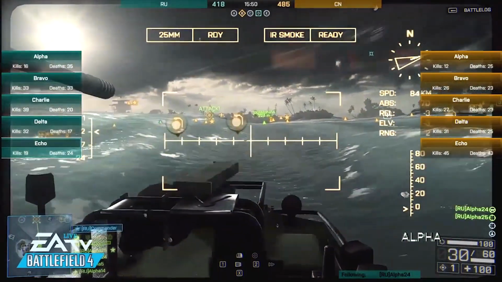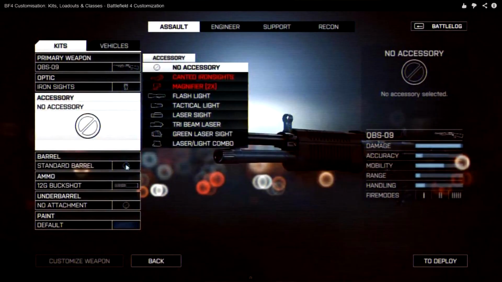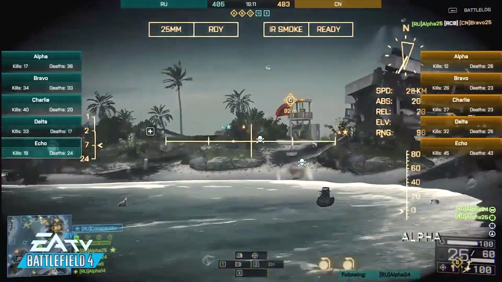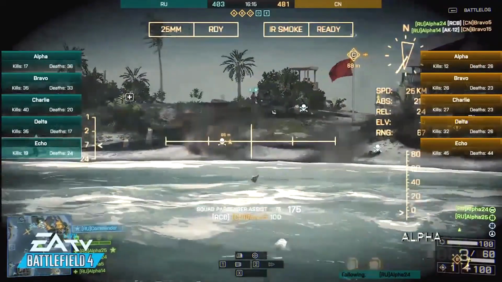The shotguns will also have access to every single grip available, just like every other weapon in the game. So if you want to use the angled or the stubby, the vertical, you will have access to that. This is also true for the accessories like the flashlight, the tac light. You guys have seen this in probably many other videos, so I'm not going to go into the exact details there. But overall, it's really cool to see that DICE is fleshing out the customizations for these weapons. It's awesome that we're going to have this kind of variety.